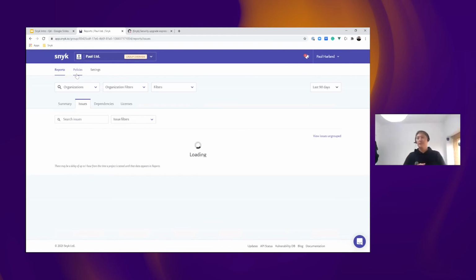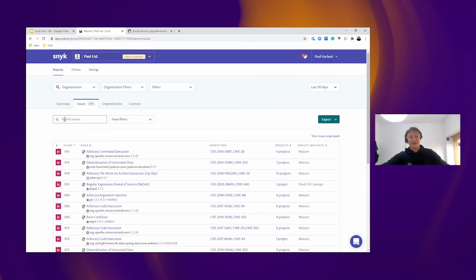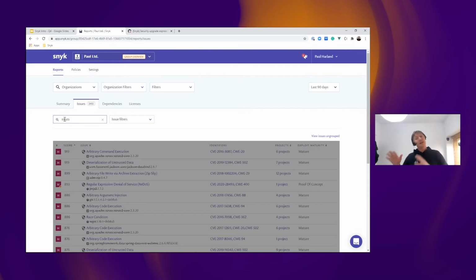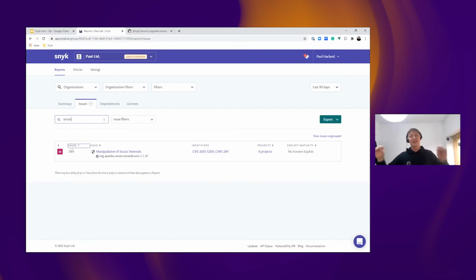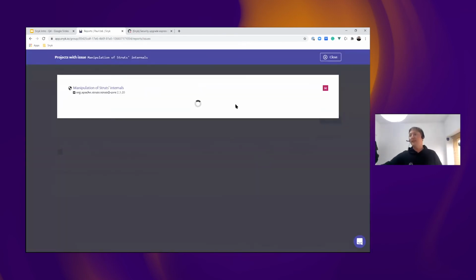We can then have a look at that top level issue as well. This is another really important one. So if I was working for Equifax and I saw that Apache Struts problem all over the register in the morning, I might come down and search for Apache Struts here and see if we had that in any of our software. Then it would tell us if that vulnerability existed, but also which projects had it in and if it's fixable.